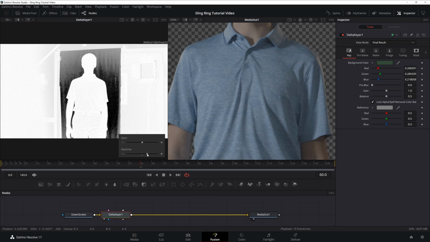If we bump up the gamma, then you can see that it kind of reveals spots where the alpha maybe wasn't actually 0, where there was a little tiny amount. You can see at the bottom of the screen, the alpha is 0.03. And if we reset this slider, then if we just look at it, it looks like, oh, it's black. It's an alpha of 0 right there. Right here, it's 0.00036. And if we bump up the gamma, then you can see that, oh, it's not actually there.